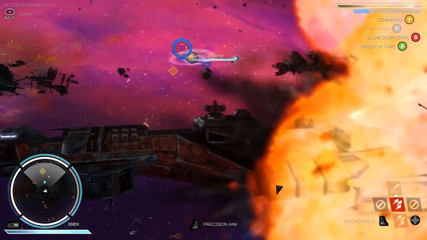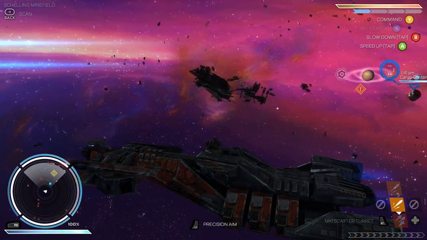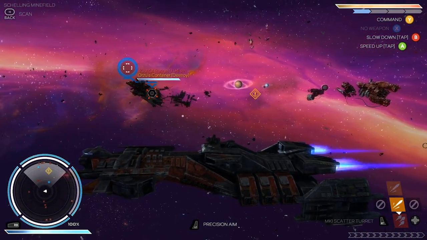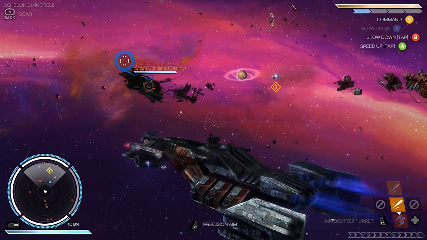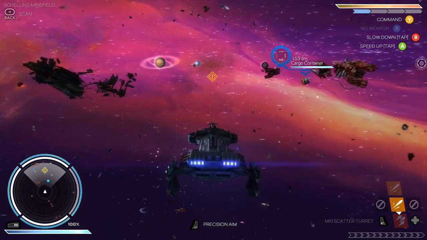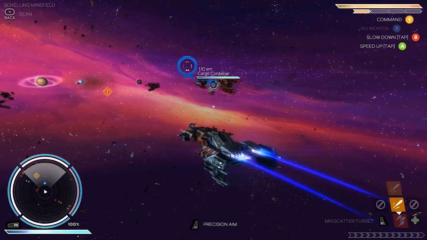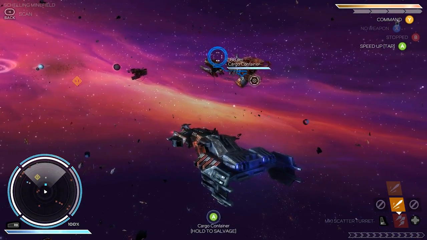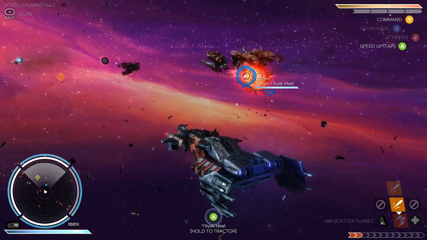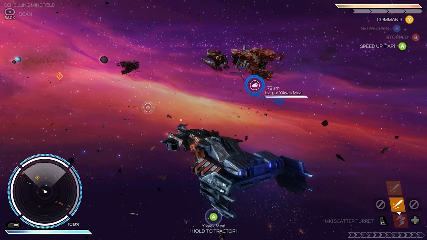Maybe if I, ooh, I got hit by another piece of space junk. Maybe if I switch to our turrets here, which has a little bit of a lock on. There we go. Made much shorter work of that container.